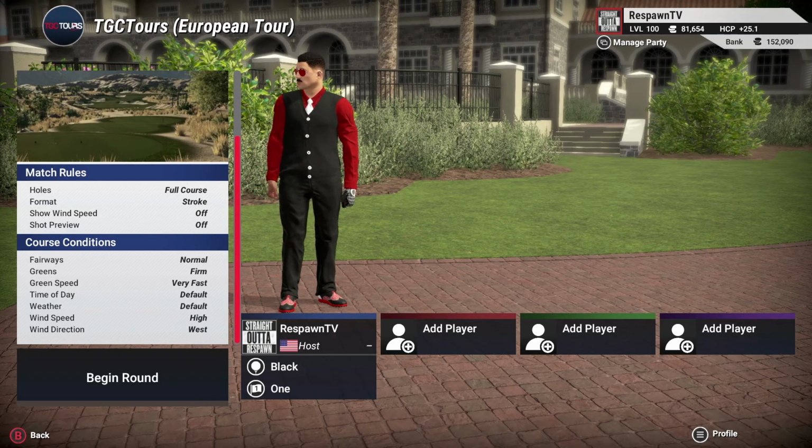Fresh view, fresh thumbs, and I'm ready to just go out and make a cut. Honestly, just make a cut. That's all I want to do. That's all I'm striving for this week. So we're going to go out and we're going to try to make a cut. So let's hop right into it.